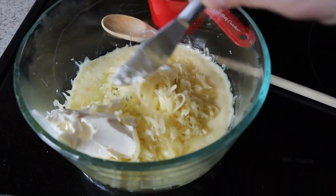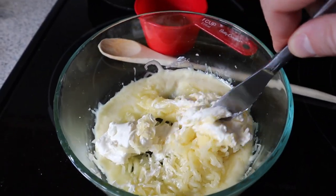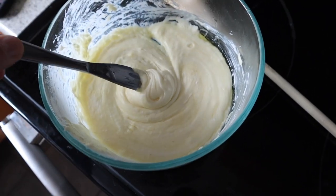This is obviously loads of fun doing on crutches, but it gives me something to do — I'm going crazy just sitting around. So halfway through cooking for two minutes, at the one-minute mark we're going to take it out and stir it all together, try to incorporate it really nicely. Then put it back in and melt it again for another minute. So this is what we have after a minute — mix it up and put it back in for a minute.